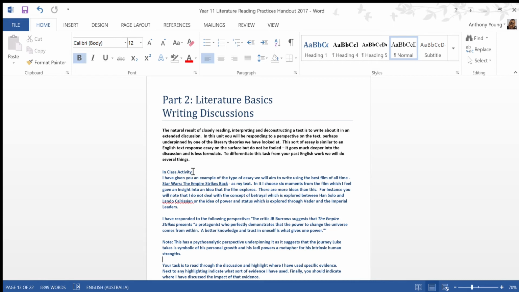Now, that's what the essay should read like. It's not true to say that when we start our essay, we don't have an idea of the answer that we're going to give, but what we don't necessarily want to do is flag that at the very beginning. We want the examiner or your teacher, me, to read the discussion as an exploration of the text that ends up in a conclusion, in an interpretation.